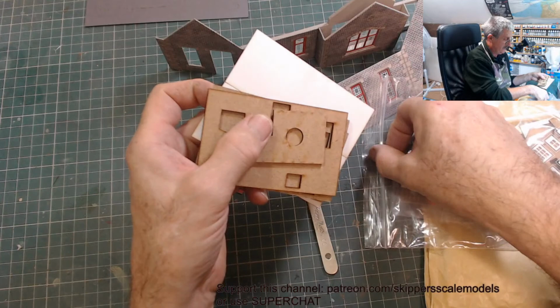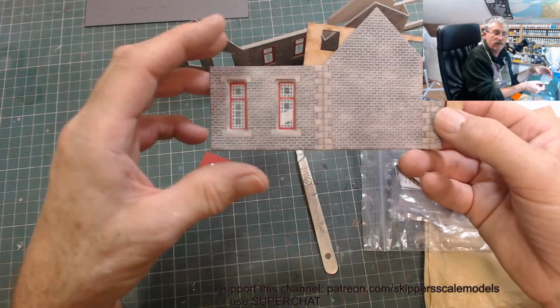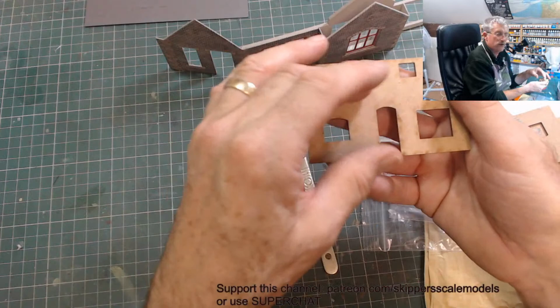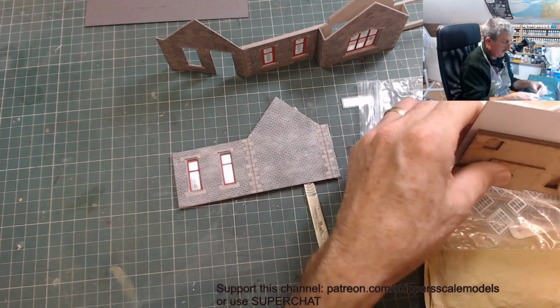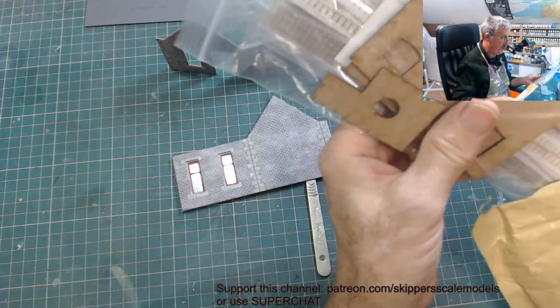Because it comes plain, unlike these that are printed in brick or stone or whatever, these cottages you can decide on your own finish. So what I'm thinking of doing with it, you'll see when I come around to make the video of it, is go over it with some polyfiller, that sort of thing, and then whitewash it and build it like that. But that's going to be the subject of another video build.